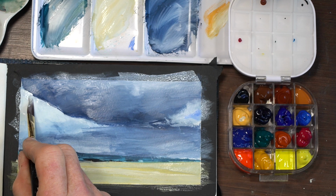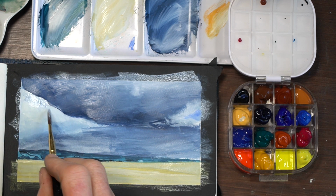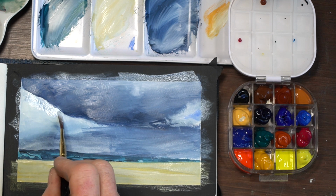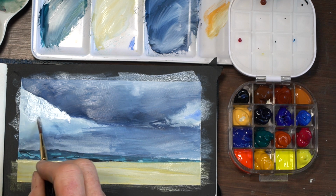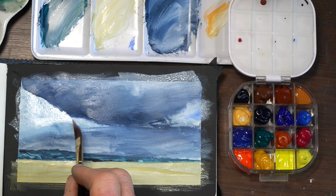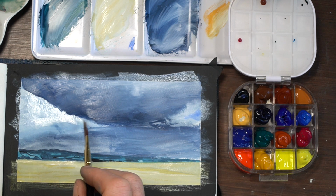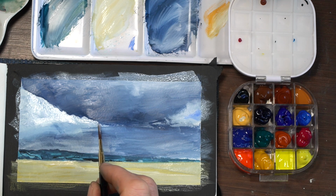Back in with a bit more white. This is where we've got a huge amount of contrast working. There's a little bit of paint left in my brush, which is actually working quite well because there are a mingling of clouds through here, which I'm now suggesting because I'm depositing indigo instead of white in certain places, which works quite well.